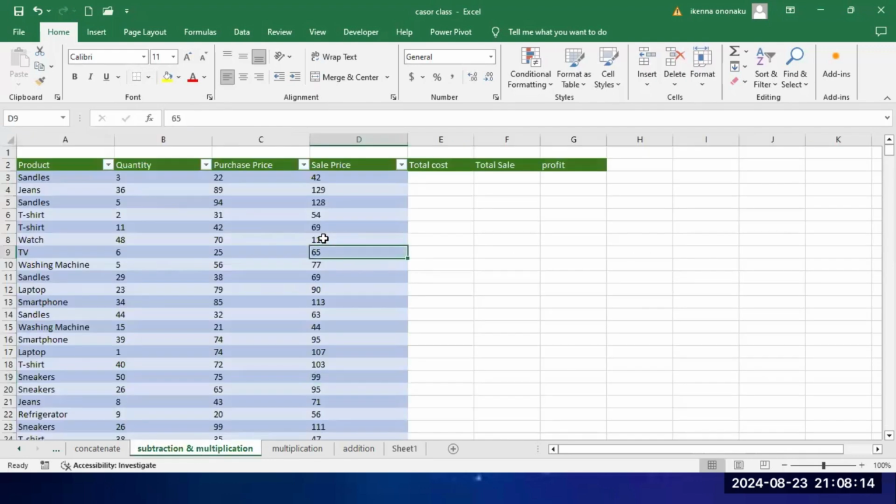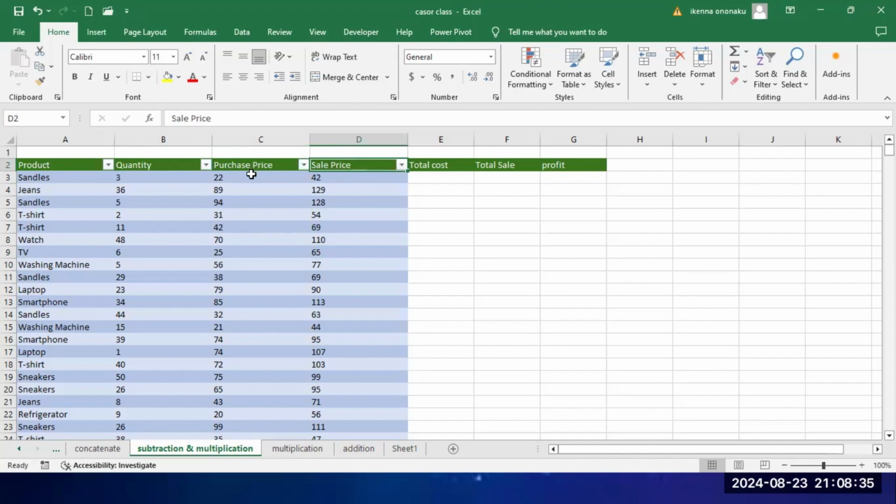Okay, let's look at this. If you look at this data set now, please pay attention to it. We have the products, we have the quantity sold, we have the purchase price, that is the cost price, and we have the sell price, that is the selling price.